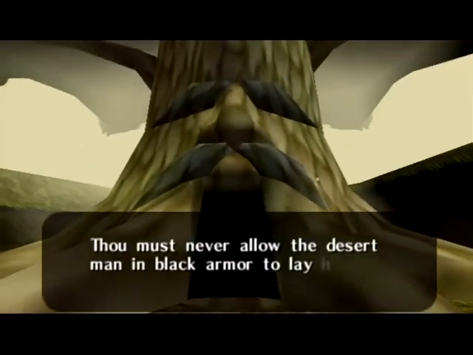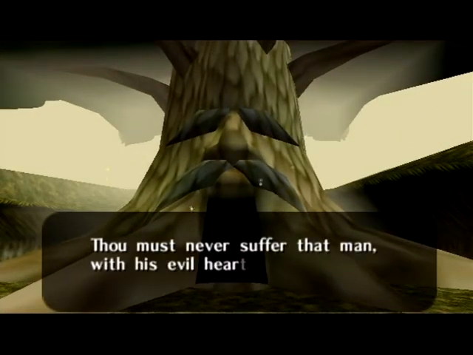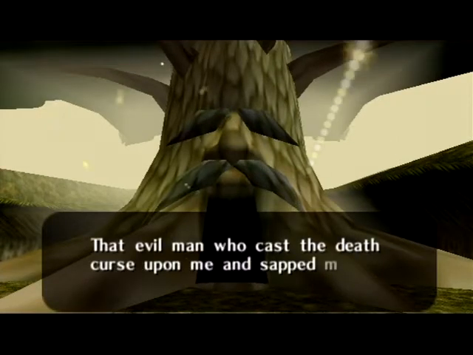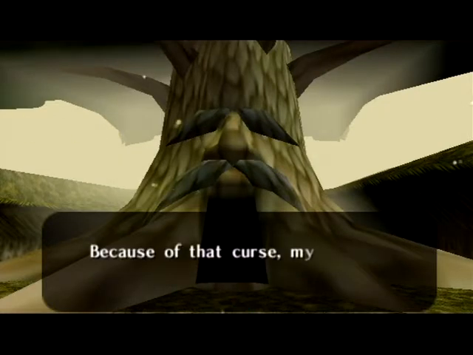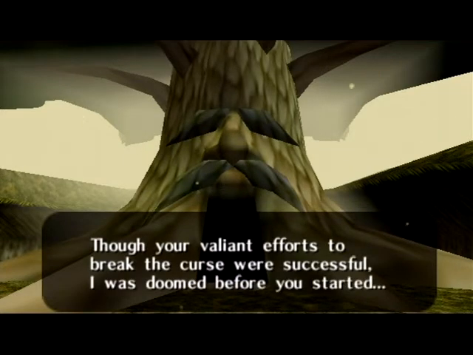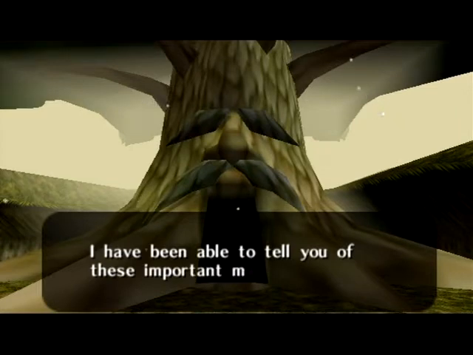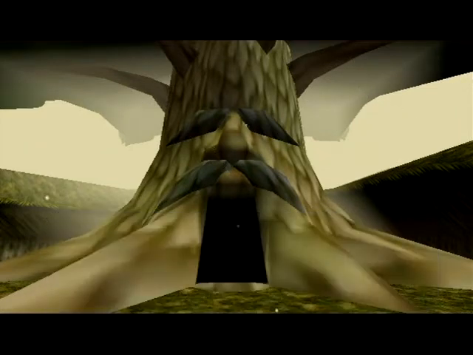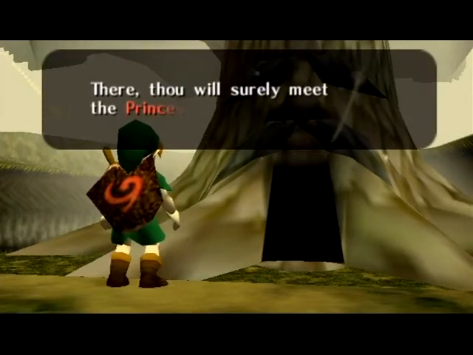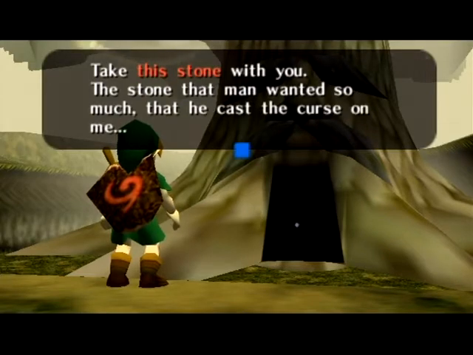Never allow the desert man in black armor to lay his hands on the sacred Triforce. Thou must never suffer that man with his evil heart to enter the sacred realm of legend. That evil man who cast the death curse upon me and sapped my power. Because of that curse, my end is nigh. Though your valiant efforts to break the curse were successful, I was doomed before you began. Yes, I will pass away soon, but do not grieve for me. I've been able to tell you of these important matters. This is Hyrule's final hope. Go now to Hyrule Castle. There you will surely meet the Princess of Destiny. Take the stone with you, the stone that man wanted so much that he cast the curse on me.